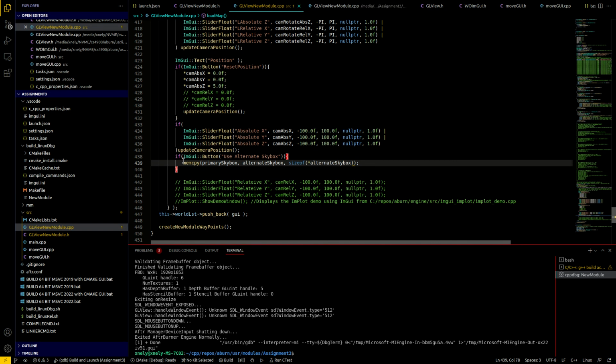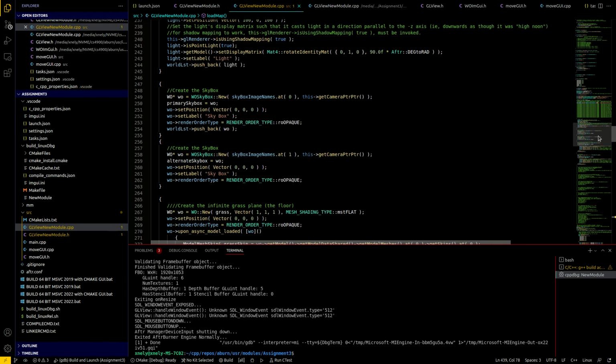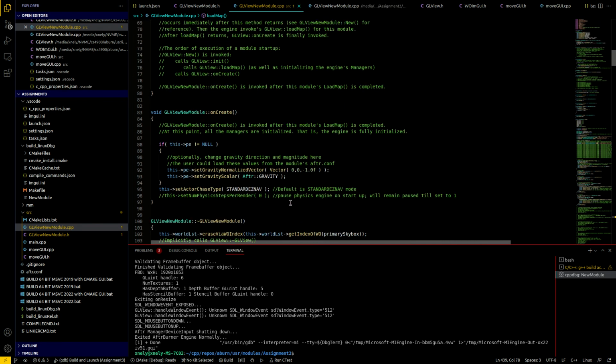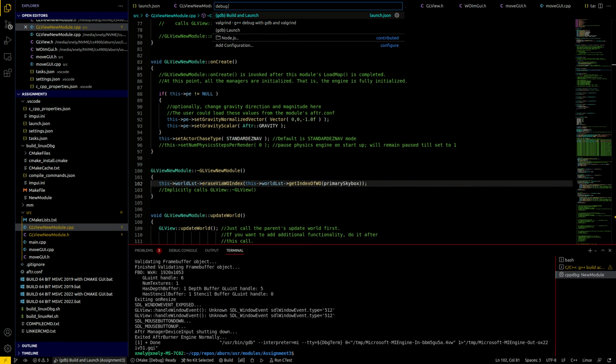But anyway, what I do is I just mem copy the alternate skybox into the primary skybox, which works, and it doesn't crash. And then in the destructor I have to remove it from the world list so that it doesn't crash when you quit it.